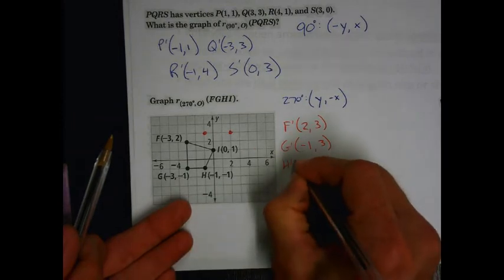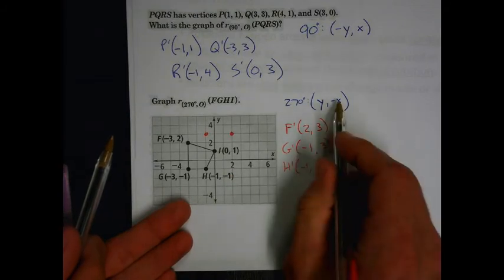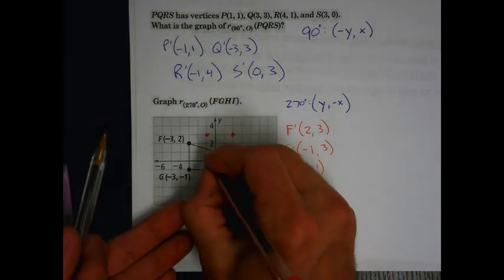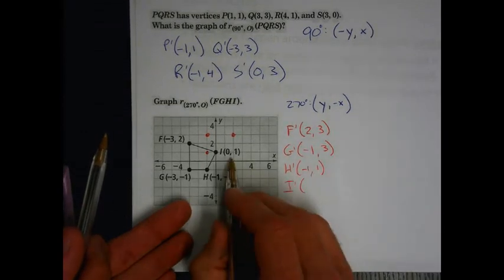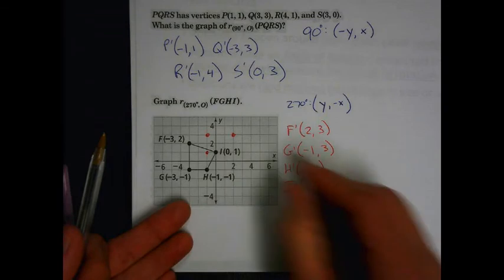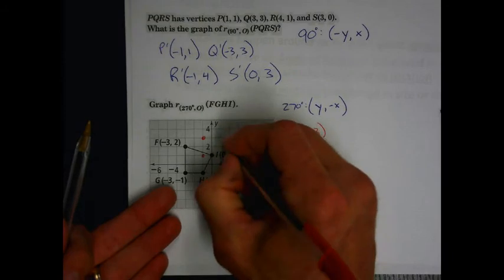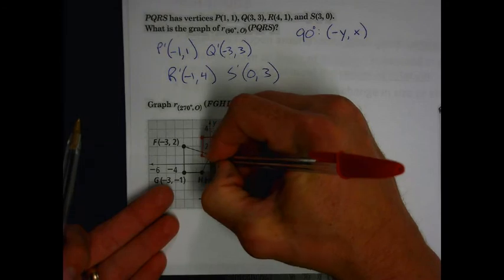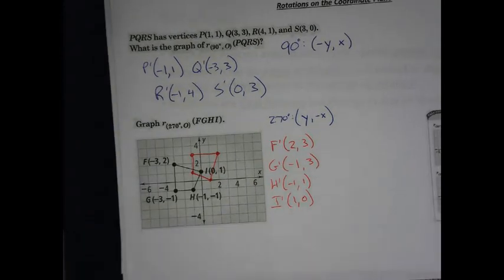Okay, the new H prime, same thing. The new x coordinate is the old y, -1. The new y coordinate is the opposite of the old x, -1, -1. Funny, that didn't even move. Excuse me, -1, +1. It did move. And then our new I. It's the same thing. So the new x coordinate is the old y, and then the old x, opposite of 0 is 0. We got to know that. And so we have 1, 0. This is our new polygon. Ta-da! So we've just rotated it around the origin. So that's how that works. And again, you want to memorize those things.